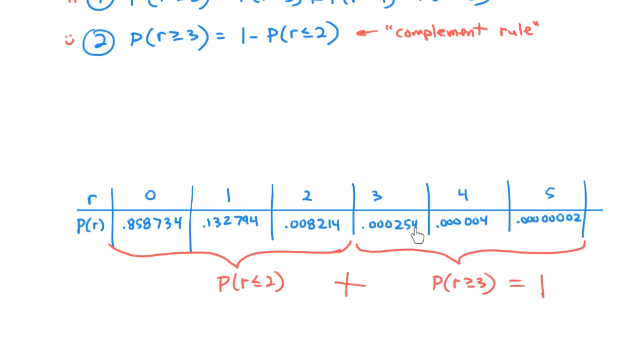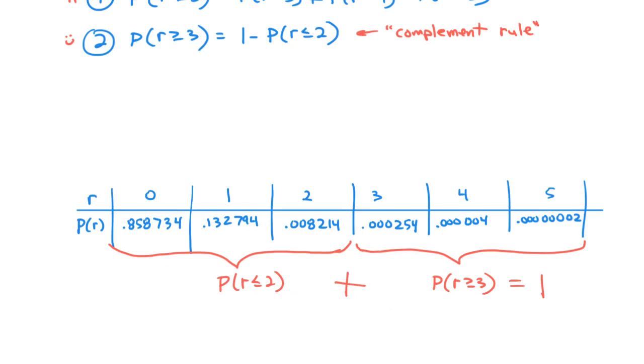With our calculator, we cannot find these 3 easy. The difference is these 3 start with 0. Binomial CDF insists on starting at 0. So we could use binomial CDF to find this in one step, right? Like we just did above, went from 0 to 2. Binomial CDF doesn't let us start at 3. So we can't find this directly, but if we want this and we can find this, here's an equation. Solve this equation for this thing.